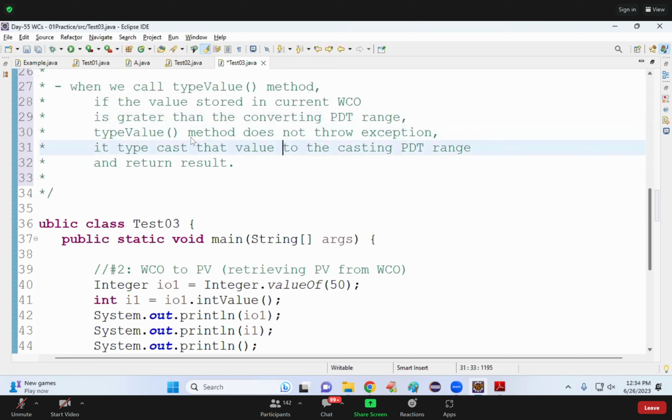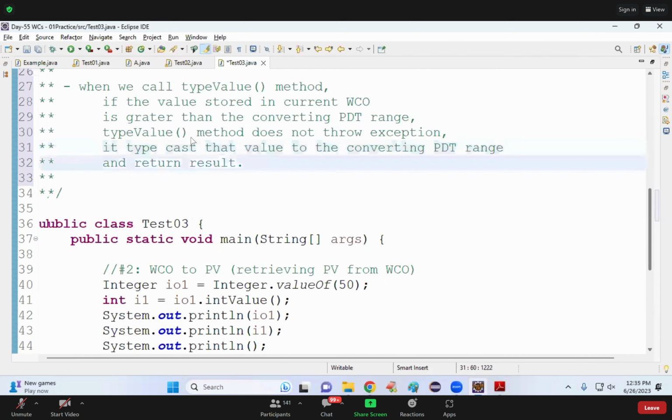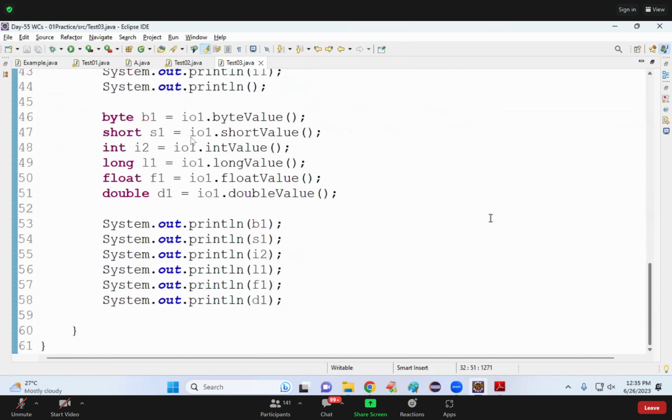It typecasts that value to the converting primitive data type range by using the cast operator and returns the result.